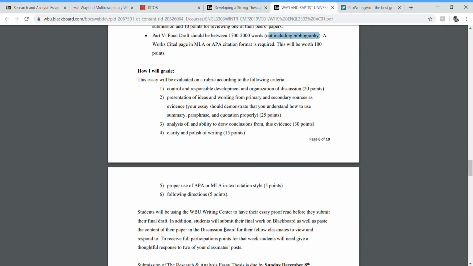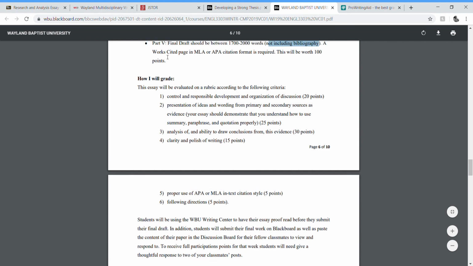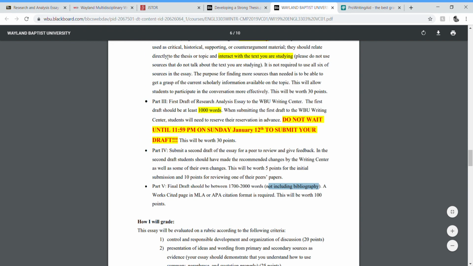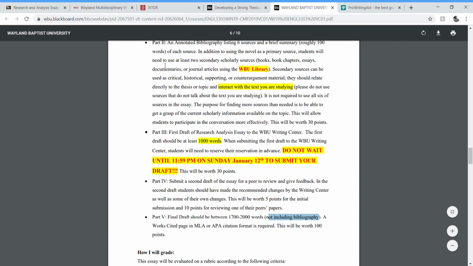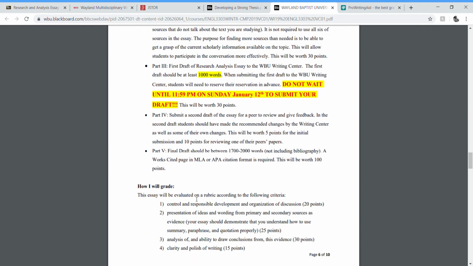You will be doing a works cited page. Be sure to realize that's not the same as the annotated bibliography. The annotated bibliography is an assignment on itself, and it does not get tacked on to your research analysis essay. For your works cited page, you're just going to find the sources that you list above your summaries and then list them on the page, a works cited or a reference page, depending on whatever style you use.